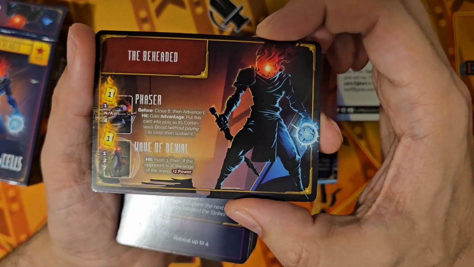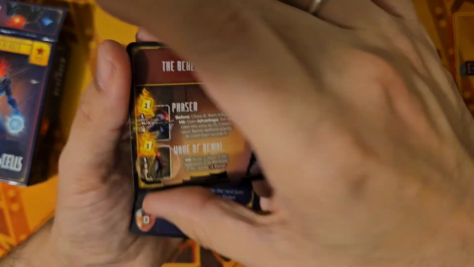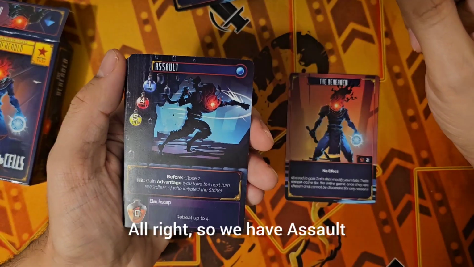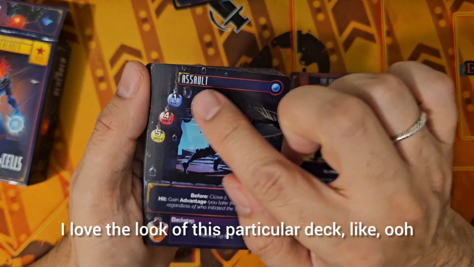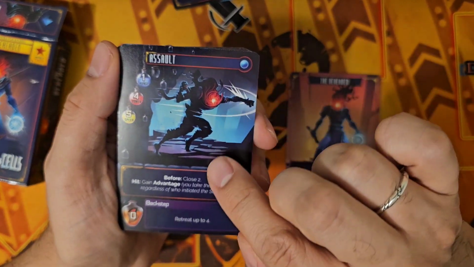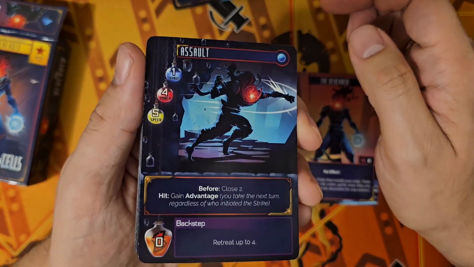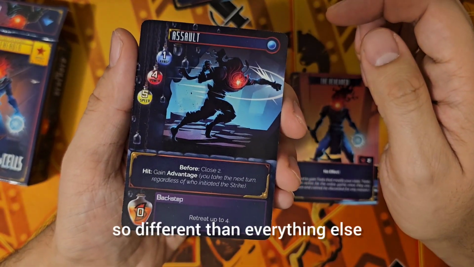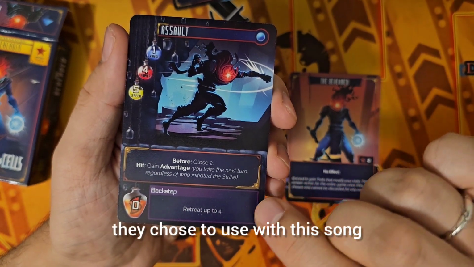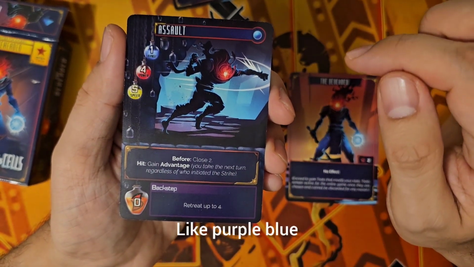So we have his card here with the summary of his stuff. Very, very neat design. And here's the other side. Okay, all right, so we have Assault. Oh, I love the look of this particular deck. Like, ooh, this is really neat. So this border they have around it, the little hanging vials there. So cool. So different than everything else. Like the very interesting, subtle colors they chose to use with this nice purple backdrop, like purple blue. It's really cool.